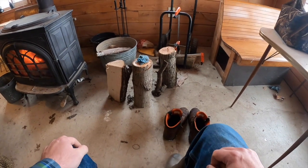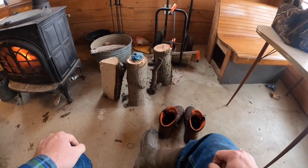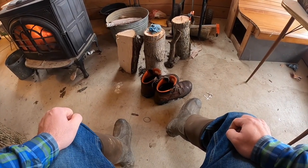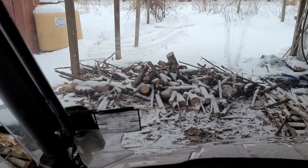So I changed boots. Went from the Timberlands, switching over to the muck boots. I hate wet feet.